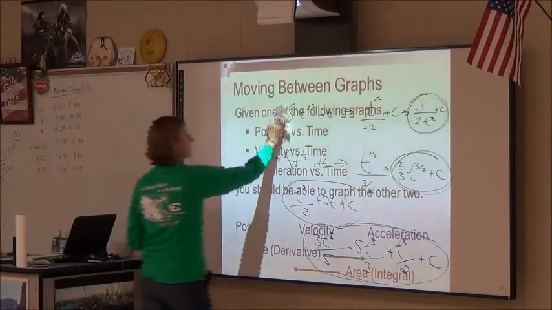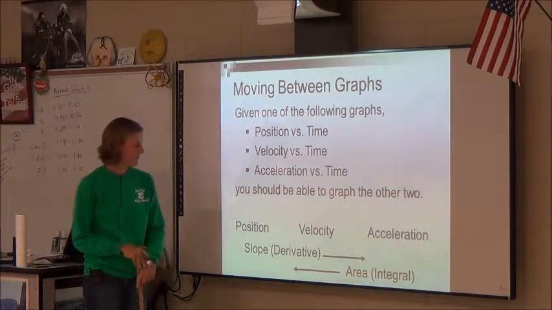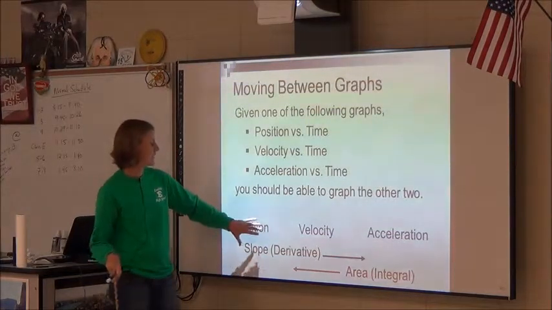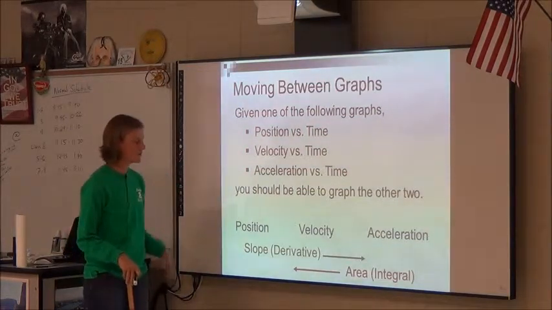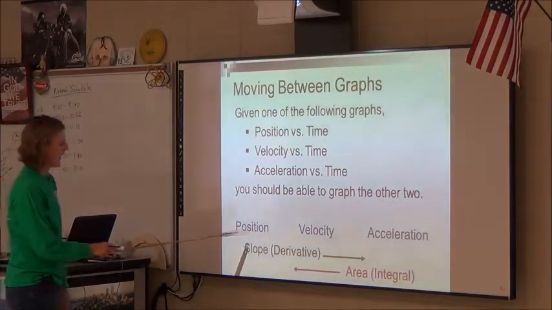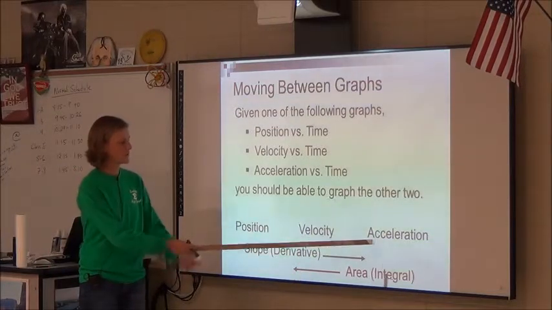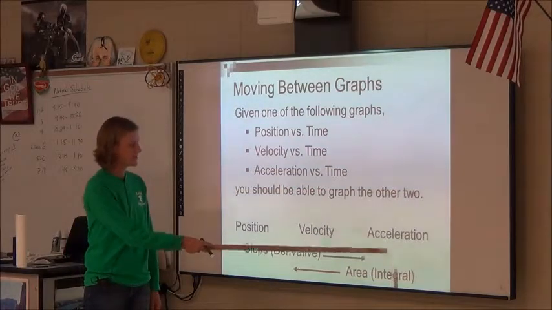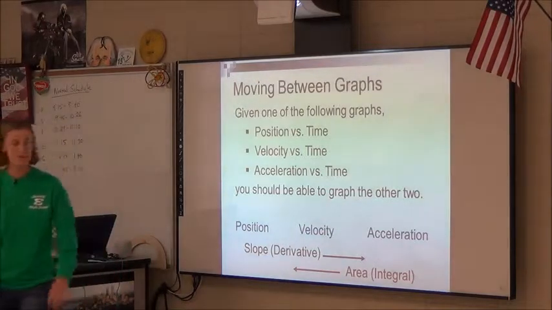All right, fill in this bottom part here. Okay, so in this chapter we're studying kinematics and position, velocity, acceleration, how they are all related to each other, how one graph can explain to you something about the other two. We learned yesterday, if you have a position graph and you want velocity, you do the slope. Same if you had a velocity graph and you wanted acceleration information, you would have to find the slope. But then the reverse is true. If you have an acceleration graph and you want to know something about velocity, you've got to take the area under the curve.